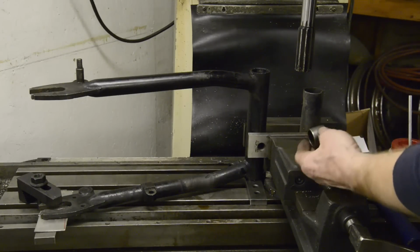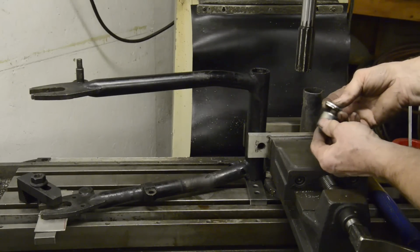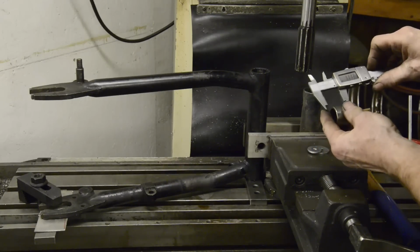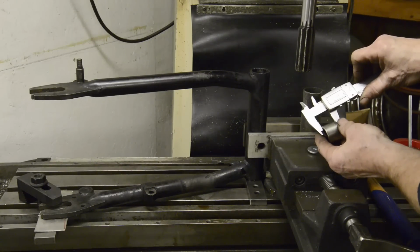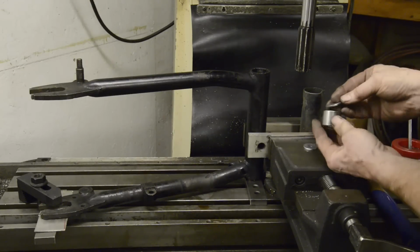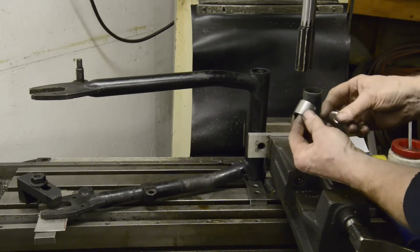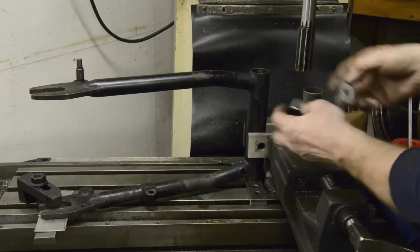But we're going an inch and a quarter because this is an inch and the two washers together make about a quarter. Actually, they make a little less, which is what we want. They make 2, 3, 4. So that's 16 thou less. And that is 9, 9, 2. So there's another 8 thou. So there's 24 thou. Because what we don't want is for this outer washer to be pressing on the bearing. All the thrust, all the tightening's got to go through the centre. So if we had this not in deep enough, then when we tightened everything up, that would press on the bearing. It would also be pressing on the centre, so nothing would work.